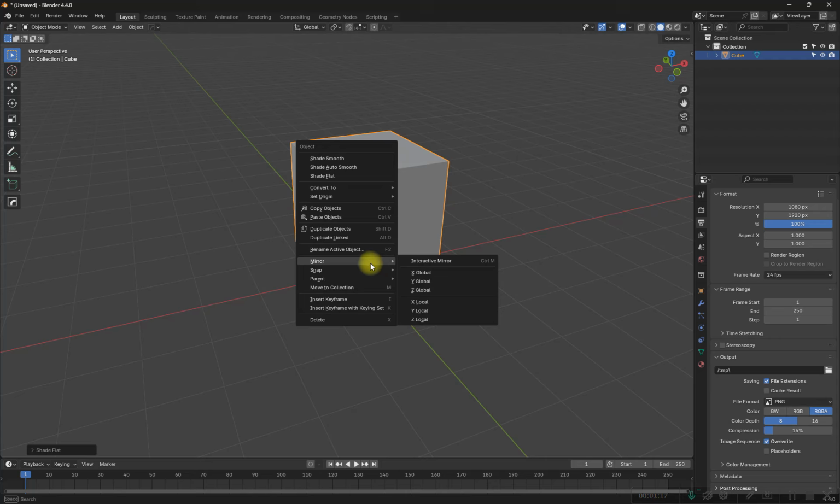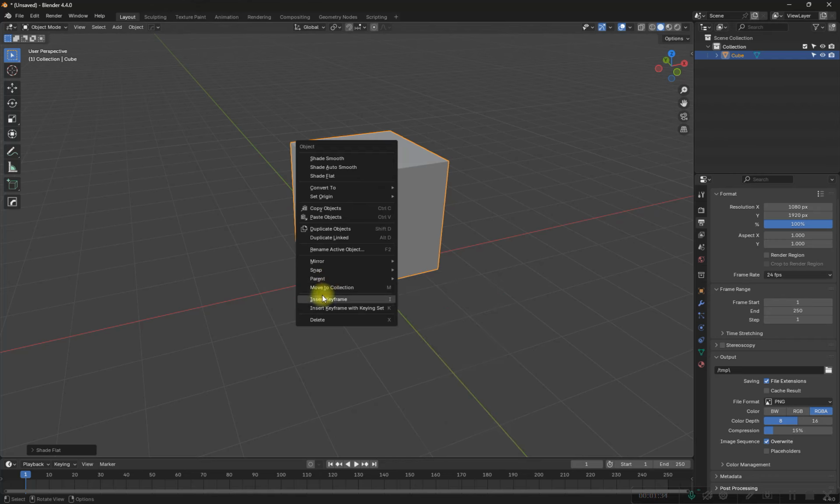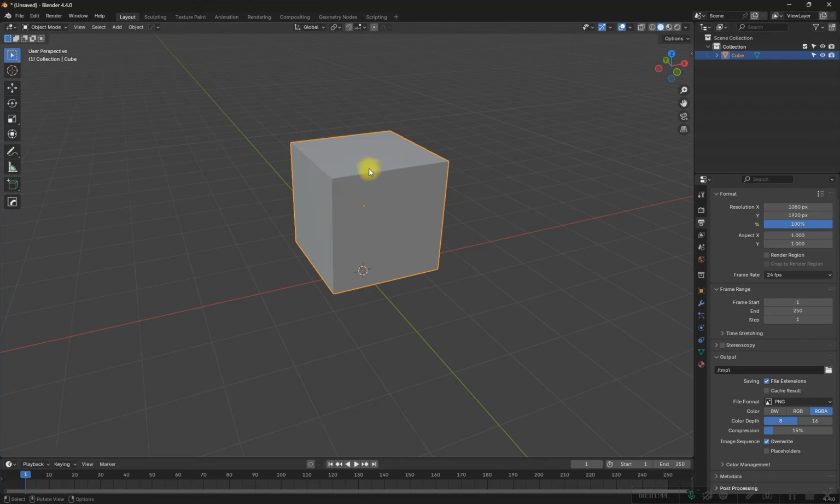Now we have mirror, we have snap, and the like. All these have their uses and use cases. We mentioned them many times. We use the shortcut keys for them, but as we go along, and as I mentioned in one of those videos about how to make collections, you'll understand when to use one and when not to use the other. So now let's dive into the contextual panel.